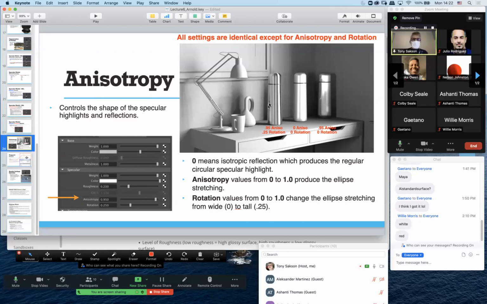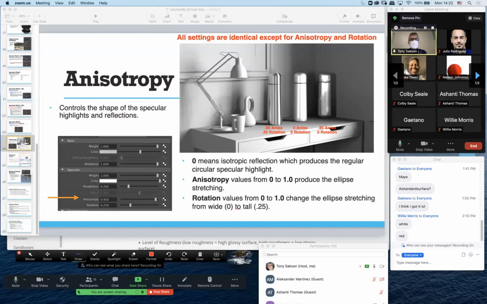To drive that home, I took a couple of renders of this brushed metal thermal bottle that we have. The one in the center is 0 anisotropy, 0 rotation. You can see it looks pretty rough, not much in the way of detailed reflections.